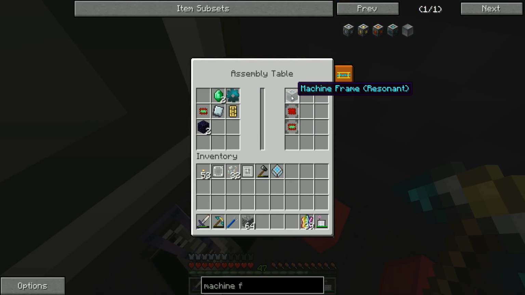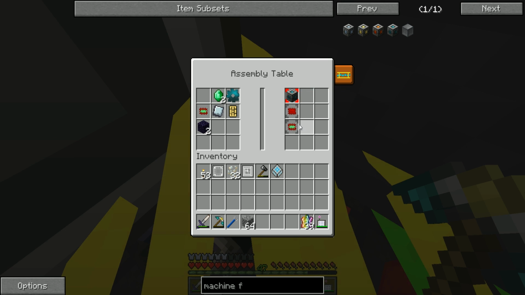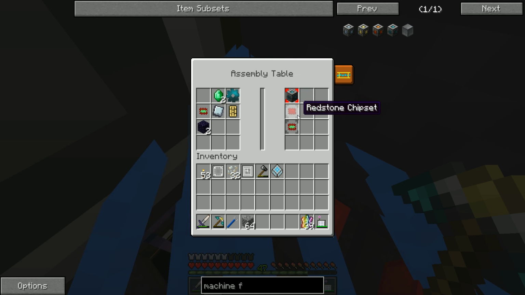This is also another issue that we have. We have to select stuff. Once you've selected it once, it should be good to go. So now that I've selected this, it should be fine.